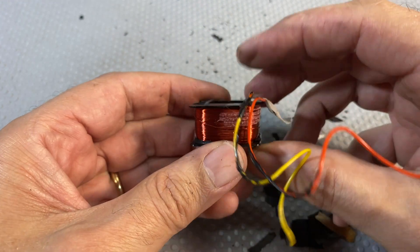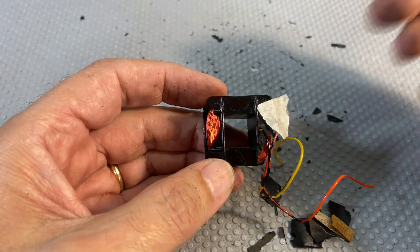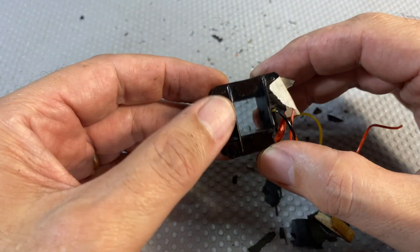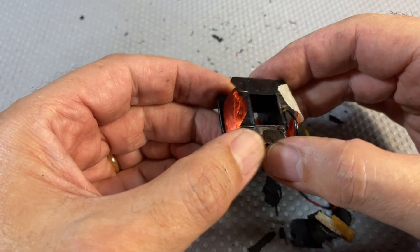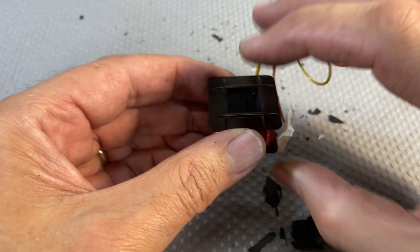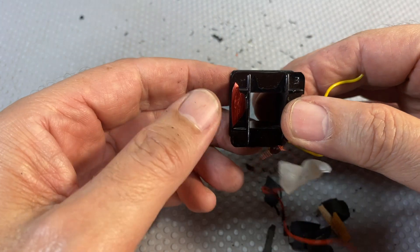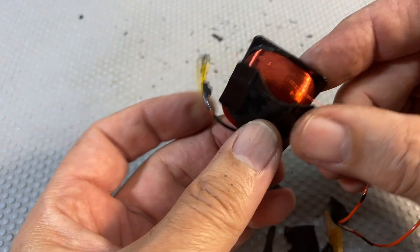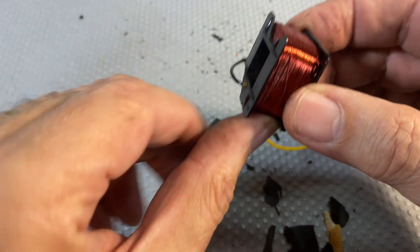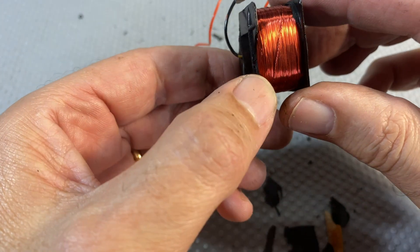The dismantling of the whole motor is not difficult at all. This kind of video is actually quite useful because it shows you how to put it back together. What is the big deal is trying to get this thing off — it was stuck in there, and when I pushed it down, these formers, which are very very brittle, broke. But it's not a problem — it's on the top side, so the part adjacent to the rotor is fine. The big deal is the fact this thing's got a break in it. I'm tempted to rewind, but look at that — that's a lot of turns and I don't have a winder.